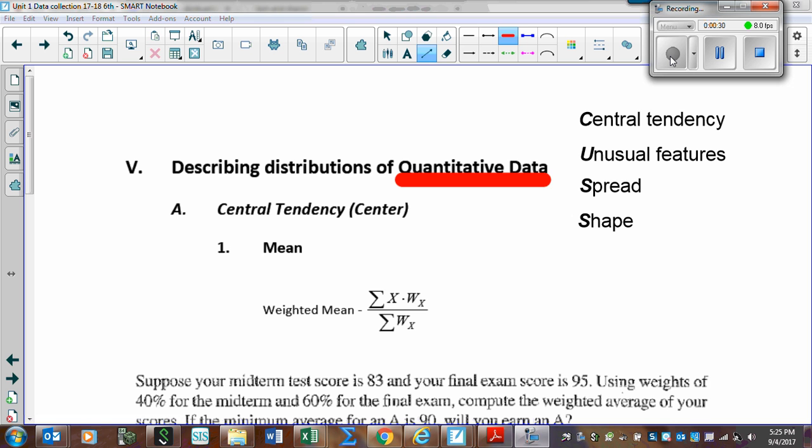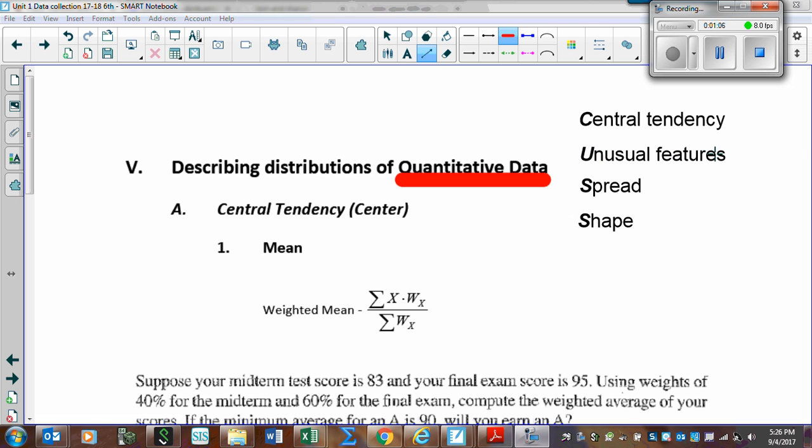And so there are different components of a data set that we talk about. The one that we're probably used to most is talking about a central tendency, which is the mean or the median. Okay? And so in order to remember the different components that we describe, we have an acronym. And that acronym is CUSS. C-U-S-S. And it helps us remember what those components are. We're primarily concerned with the consonants: center, spread, and shape.